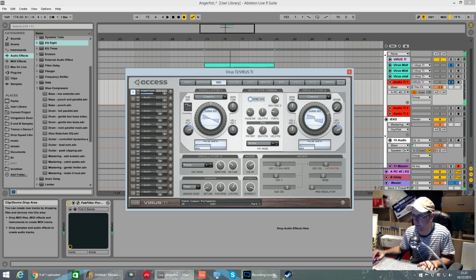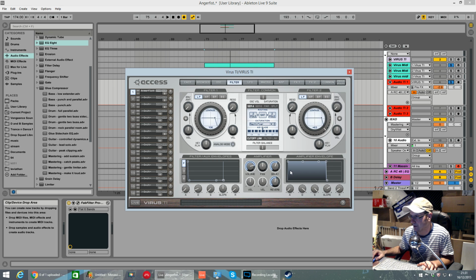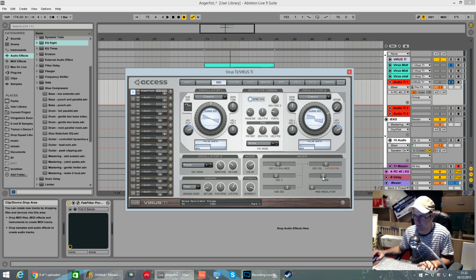This is being controlled by an envelope in the matrix section. I've got envelope 3 in the matrix section pushing the noise volume up. If we have a quick look at envelope 3, it's very, very snappy. It's just increasing the volume of the noise from its original position, which is around about 53. It's just boosting it slightly at the start of the sounds, giving it a bit of a percussive hit. You can hear that. It's a really, really light clicking sound. That's coming from that modulation on the noise envelope.